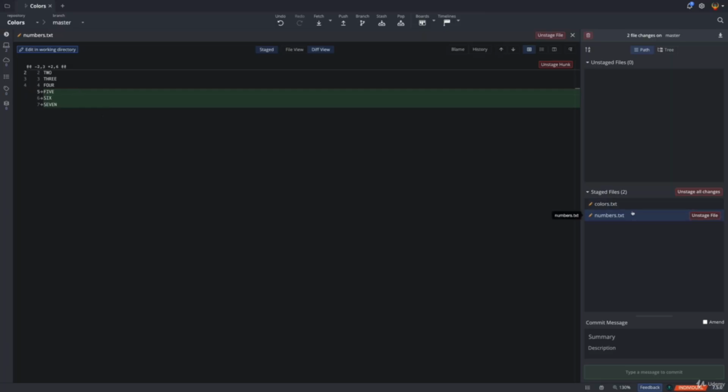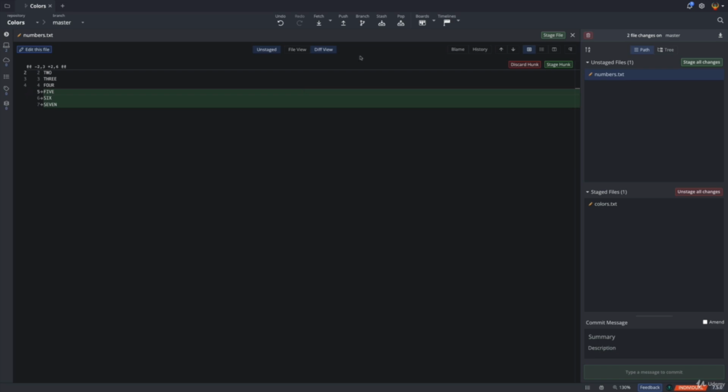It's just, if I was doing this with git commands, I would do git diff versus git diff HEAD versus git diff --staged. Here, it's just a matter of clicking. If they're in the staged files area, then I'm viewing a diff for what is staged. If they are not staged, here, I'm looking at the unstaged changes from numbers.txt.